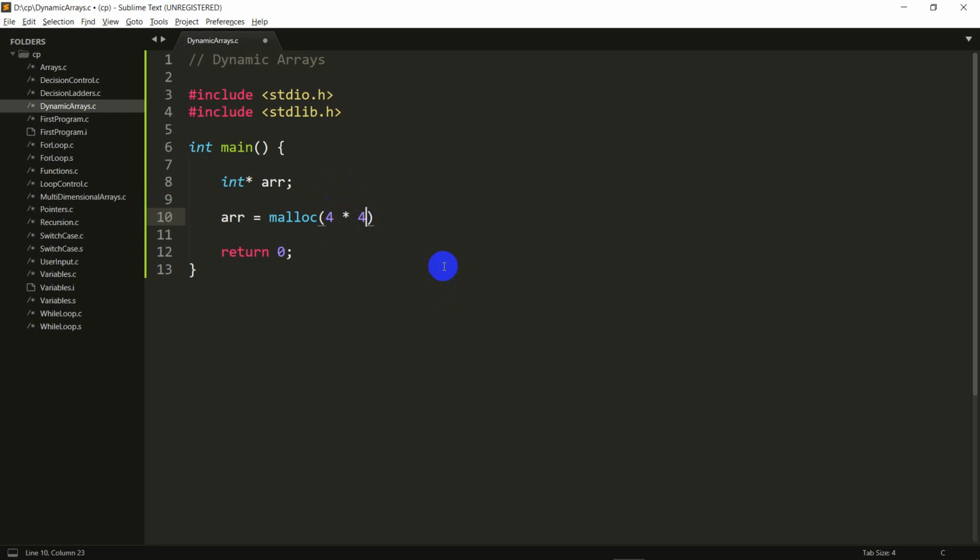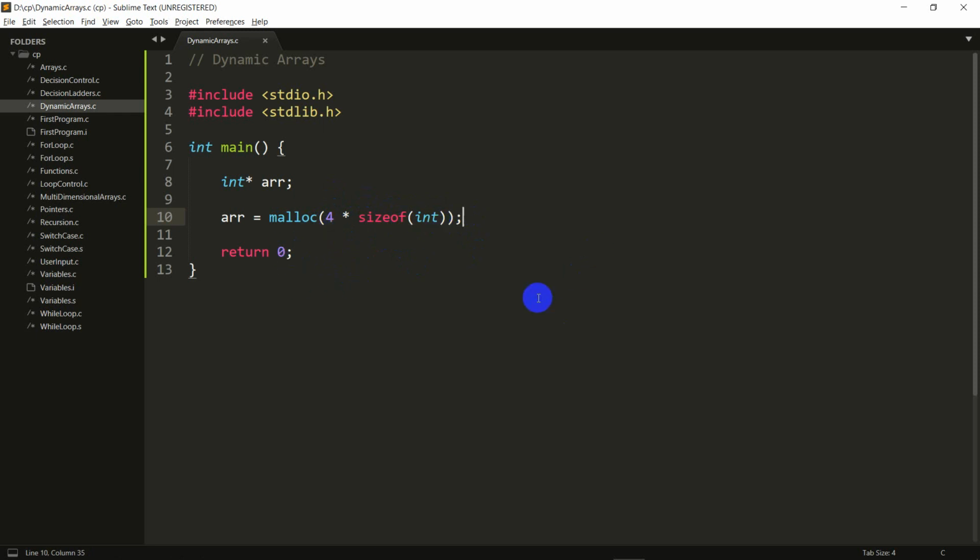But that's not usually how we write it in malloc. We just give it 4 times sizeof and we write int here. So what this means is allocate 4 blocks, each of size same as that of an int. So that's what it means.